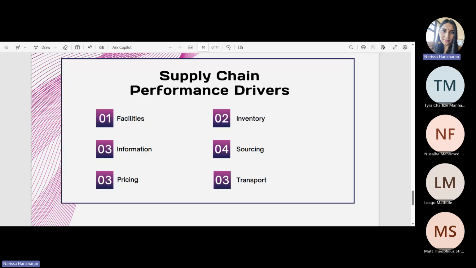And then the last one is we're looking at transportation or transport. And this is a huge cost factor for a lot of businesses. Looking at different modes of transport that is going to help the business, whether it's from a cost perspective or a timing or speed perspective or just a pure reliability perspective. We're going to go through the different modes of transport as we go along, and we're going to see pros and cons with it.